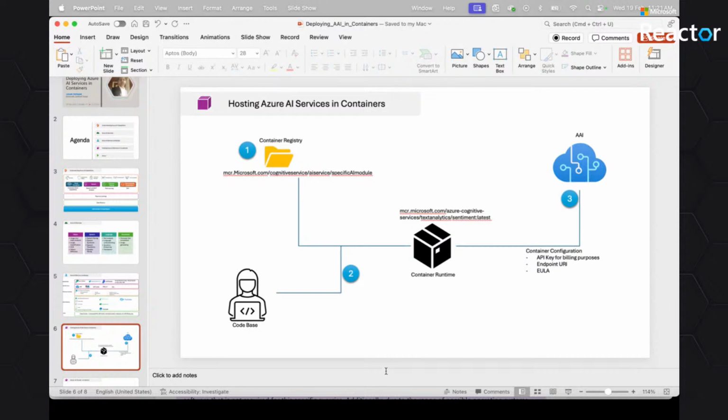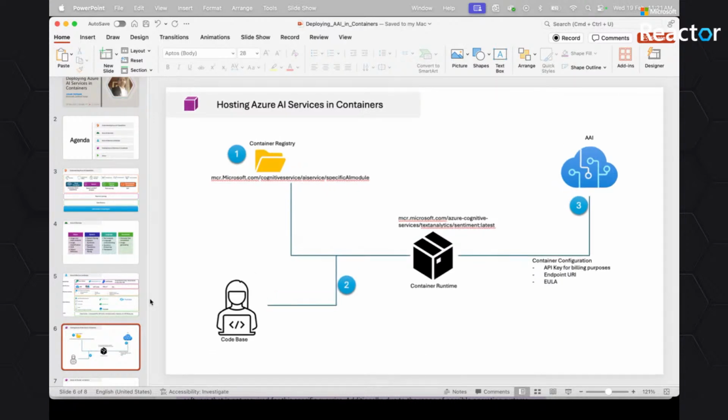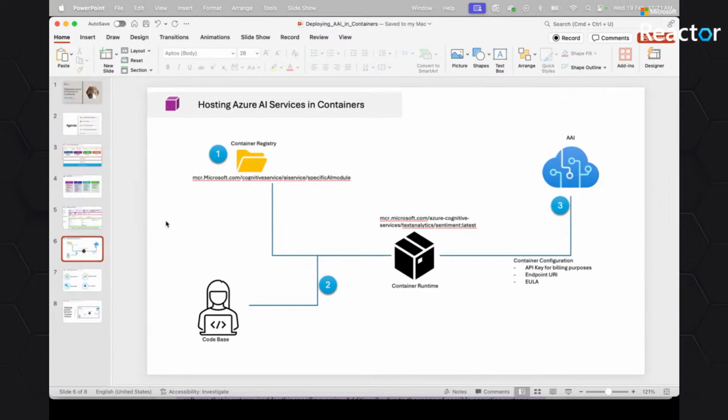If you consider, there are three main bullet points I have highlighted. Let me resize a little bit so that you can have a clear view. So, hosting Azure AI services. Azure AI services provide several benefits in terms of different types of Docker container images that are available, and that basically lets you deploy your sample API on top of it, and that way at least you can host and get up and running with your AI services.